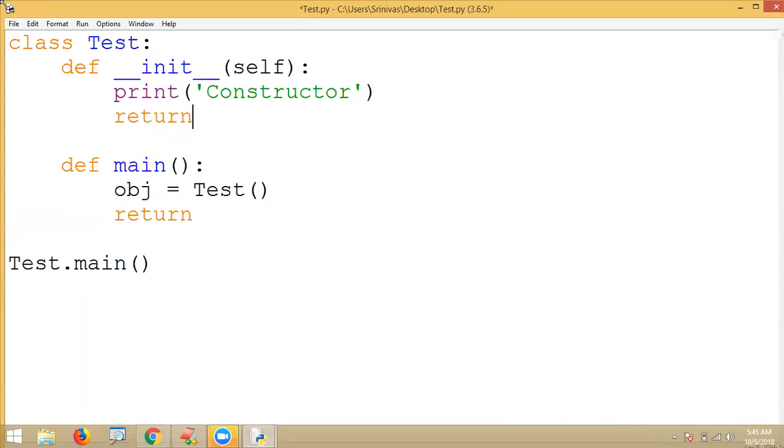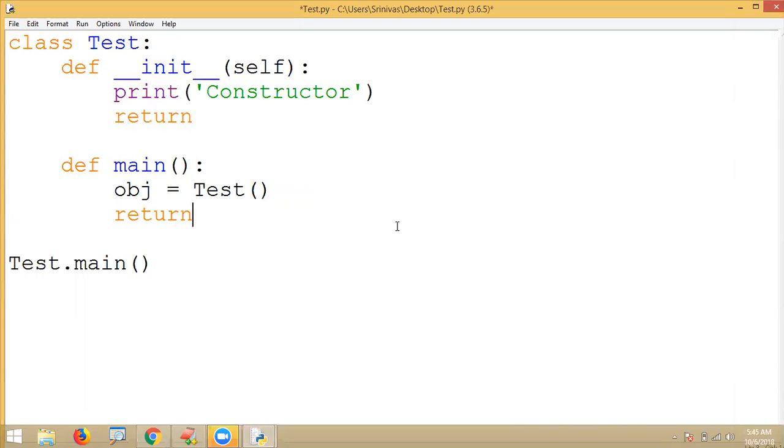Yes. Init means initialization. Initialization means giving values, assigning values to object variables.